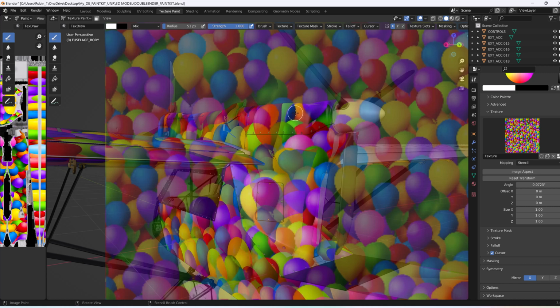Maybe get the edge of that balloon right there. Come back and maybe follow the edge of that one balloon right there. Maybe I could do this balloon. Try to get right along the edge of it and bring that in. Alright.